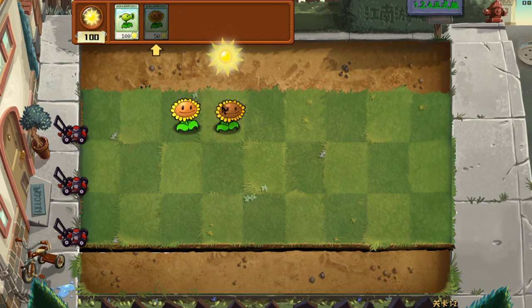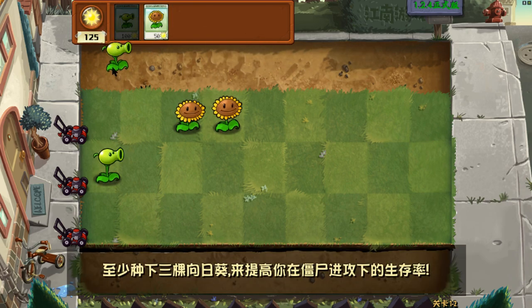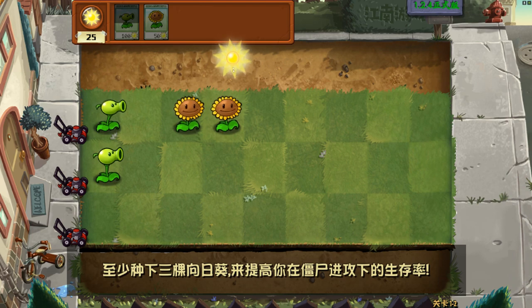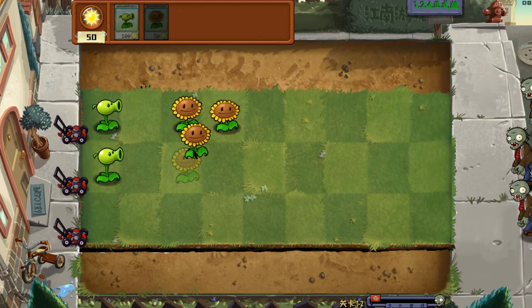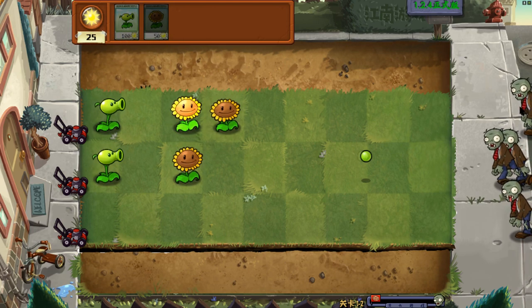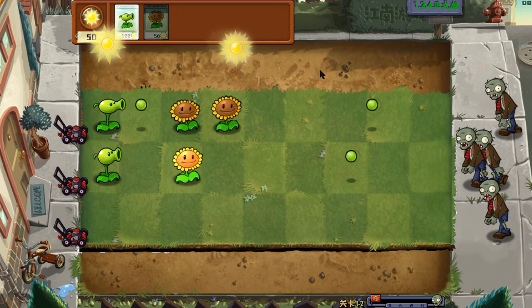Just save up sun. Maybe start planting pea shooters. We need all the advantages we can get. This isn't like, you know... Okay, now the game is sending zombies. And just look how stupid this is. 4 zombies... instead of one.